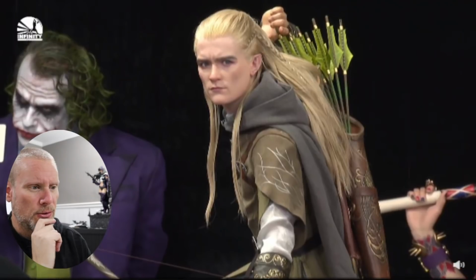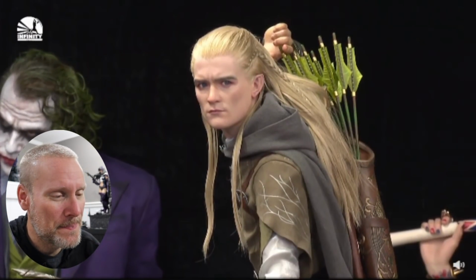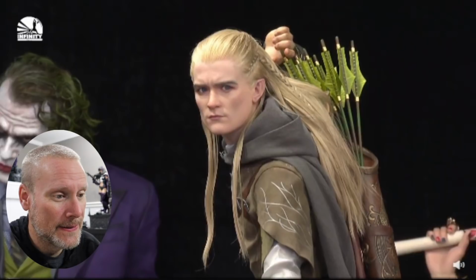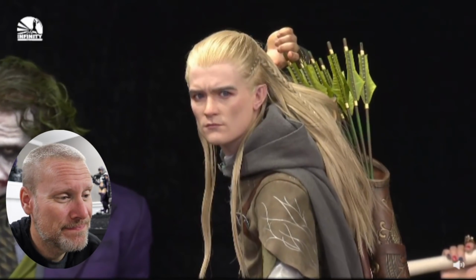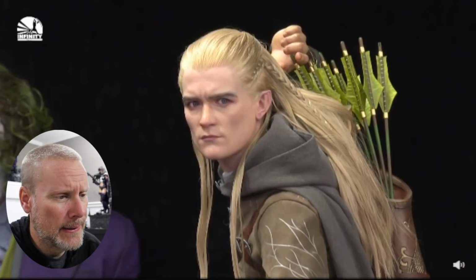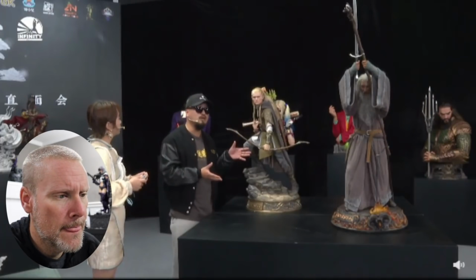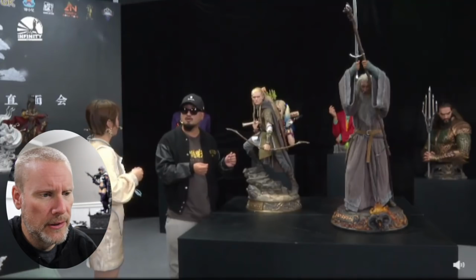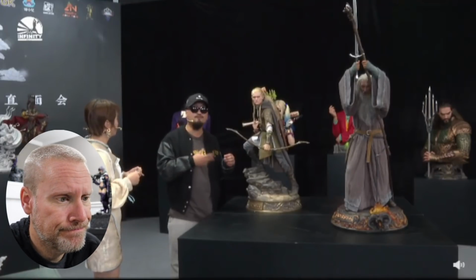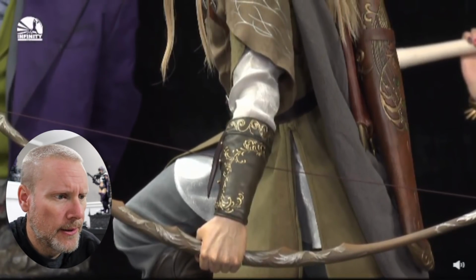Man, look at that. Oh, look at the Joker back there, guys. Look at the Joker. Man, I cannot wait to own that thing. Ugh, they're so expensive. I don't have any idea what the price points are on these half scales. The busts have been running around $4,000 for the newer busts. Obviously, you see Jason Momoa back there, Aquaman, and the Joker they have back there as well from the Joker movie.